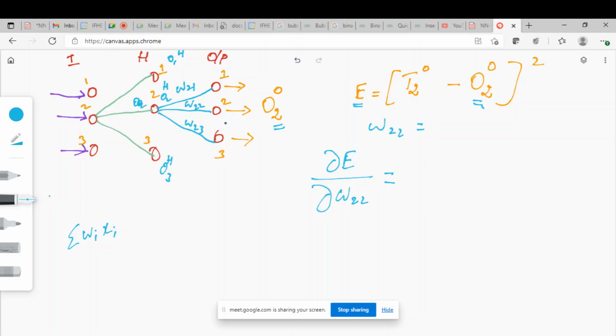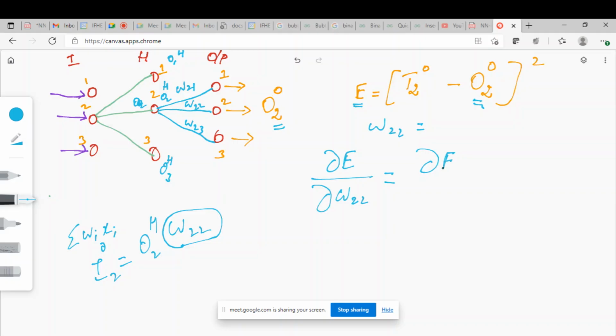So what I'm trying to say is that you cannot differentiate the error directly with respect to the weight, because error depends on output, and output depends on input. What is the input again? It is the input to this layer, that is, the input to the second neuron of the output layer, O2H into W22. Again, this input is a function of the weight. So here itself there are three levels of differentiation. There is the chain rule. So dou E, you cannot differentiate the error directly with respect to this weight, so it should be written like this.